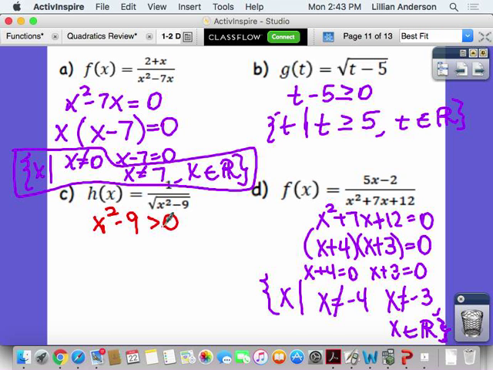So what do we do to that 9? Add it. How do I get rid of the square? Take the square root. Now, who remembers, whenever you take the square root in an equation or in an inequality, what do you get? No, your sign isn't a flip. You do get 2 answers. Oh, plus or minus, whatever that number is. So it's going to be plus or minus, what's the square root of 9?